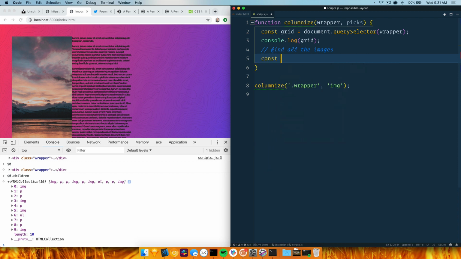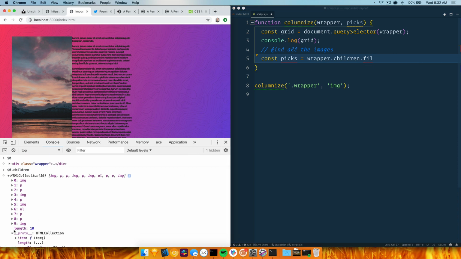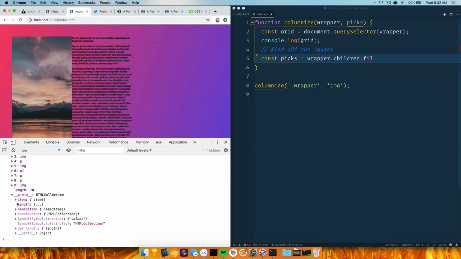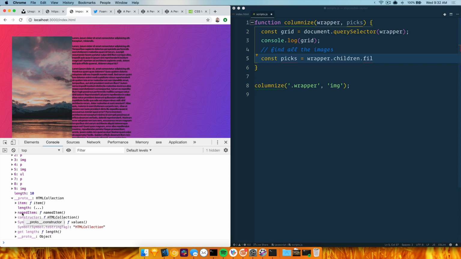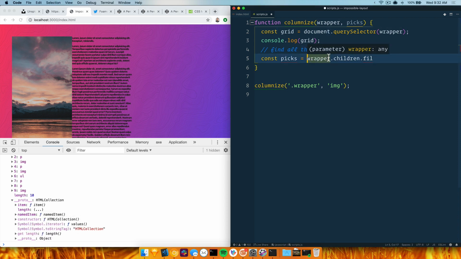So const images is equal to, or maybe we'll say pics, is equal to wrapper.children.filter. Oh, I don't know if we have a filter. This is the HTML collection. It's not an array. So we need to turn that wrapper children into an array.